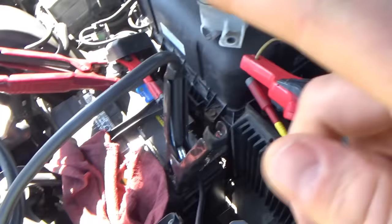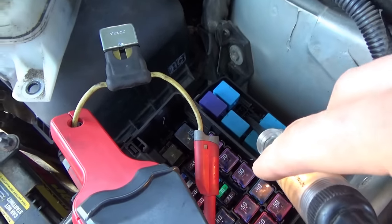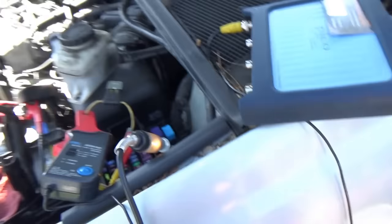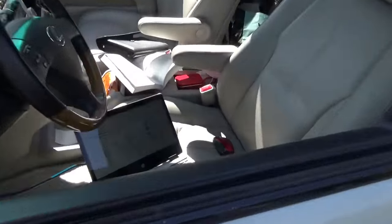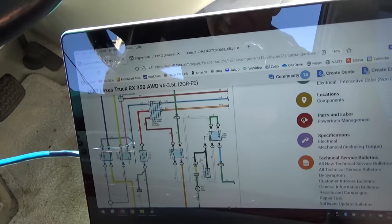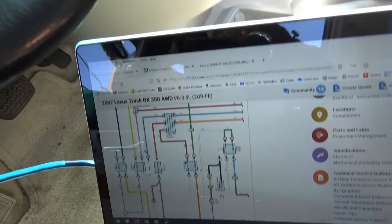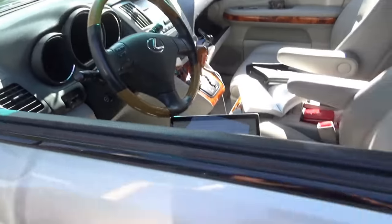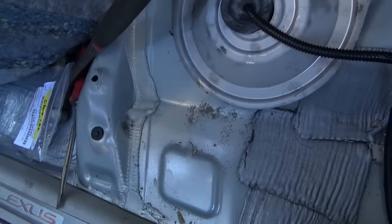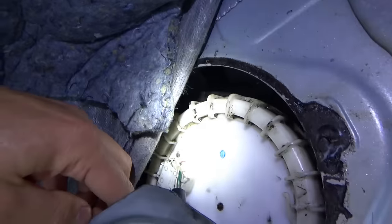All right, so first check, test light from battery positive to one of the fat pins on this fuel pump speed control relay, and the one that lights a test light has to be the one that goes through the fuel pump to ground. So now let's unplug the fuel pump and see if the test light stays lit or goes out. That'll tell us if you have a short circuit on that wire somewhere that's adding an extra load to our EFI fuse.